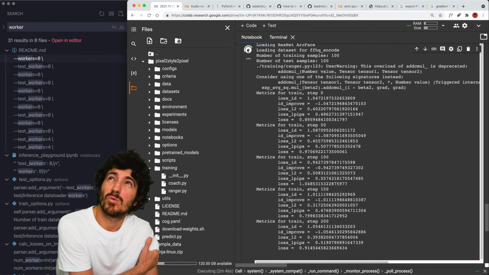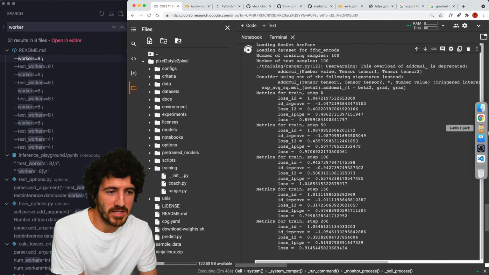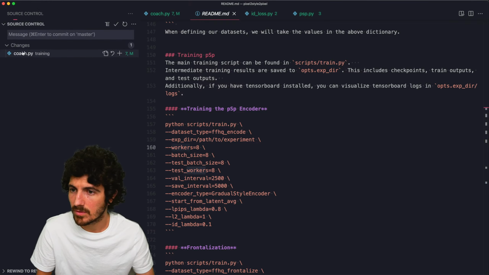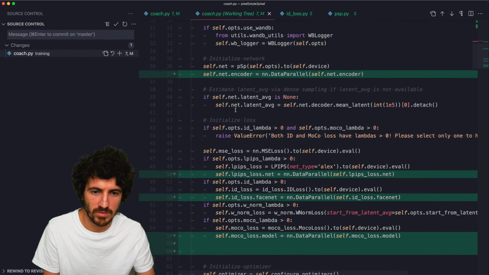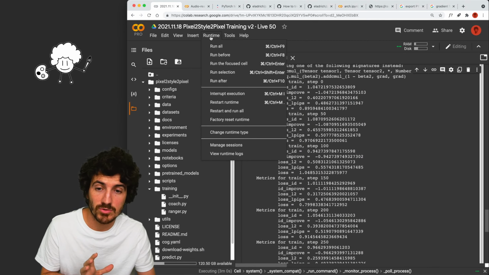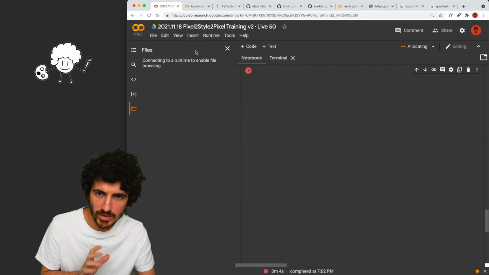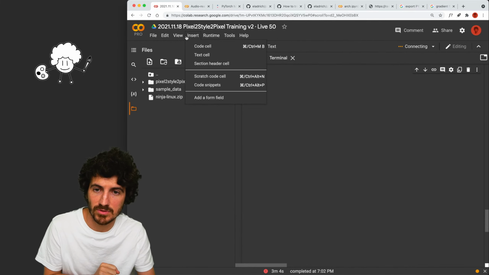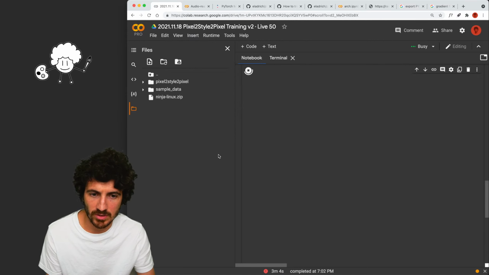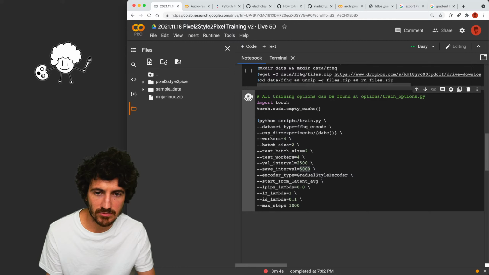All right, so we have the changed code in here. So a few things we've changed. The first thing I'm gonna do is reset everything. I'm gonna reset to the factory settings. We're gonna try to see if with the new code that I set there, we can train without making any changes to the code, just using one GPU, I guess. And we're gonna clear all output. This is still running, but I'm killing it.